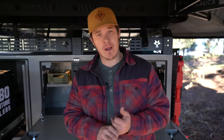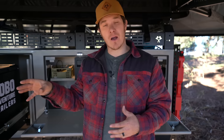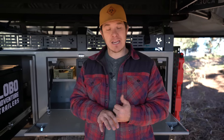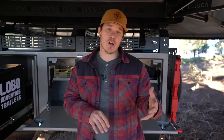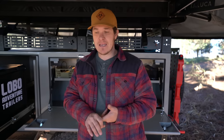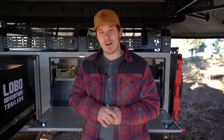Our base trailer will always come with a handful of features: your two batteries — 100 amp AGM batteries typically — your RedArc Red Vision, your kitchen pullout with your sink and faucet, your water pump, your rear tire swing out with a spare tire, and independent suspension. You'll have options for upgrading accessories — your fridge, your awning, and your tent — as well as four-point balancers, either ARC or generic, a 360 hitch for lock and roll or max coupler, and a propane mount up front. On average, our builds come out to be 20 to 30% less than our competitors.